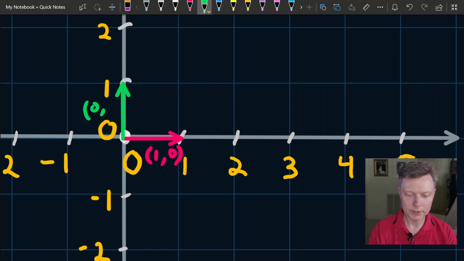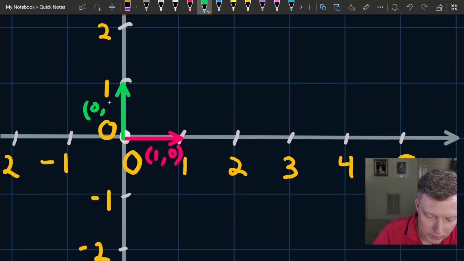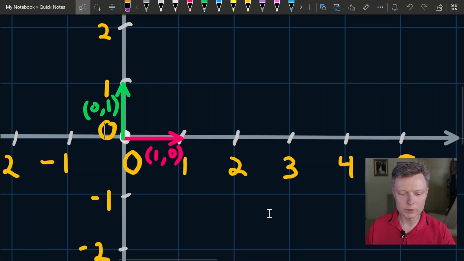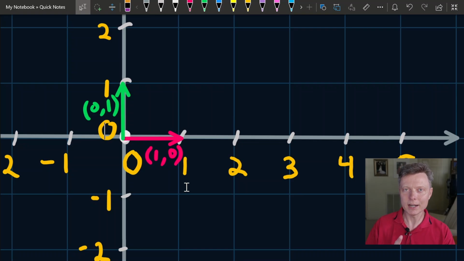And then how far did we go in the vertical direction? Well, we went 1 positive, so that's positive 1. And so its components are 0, comma 1. So now we have two vectors that are both unit vectors. They have a length of exactly 1. And if you did the Pythagorean theorem on them both, they would come out to be exactly 1.